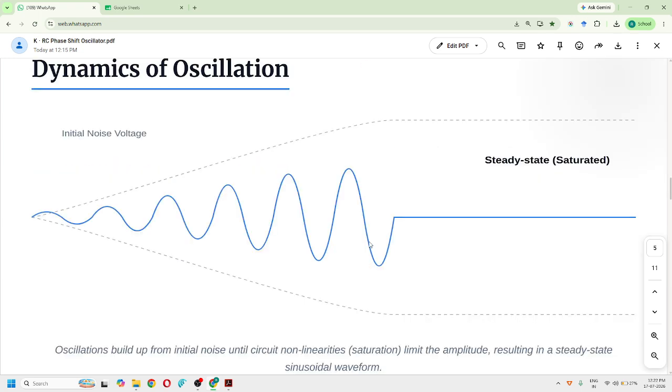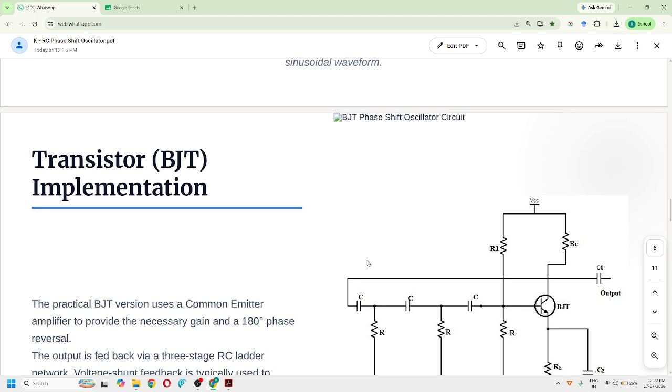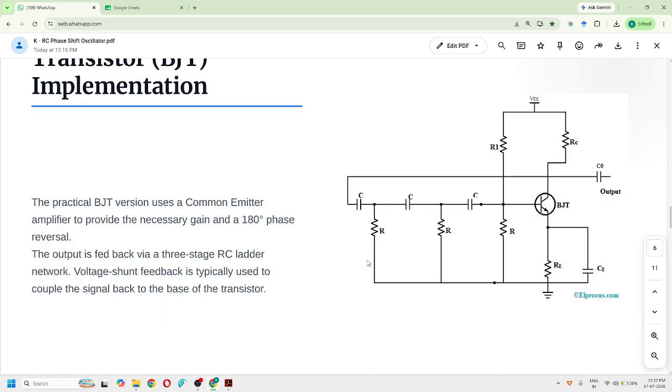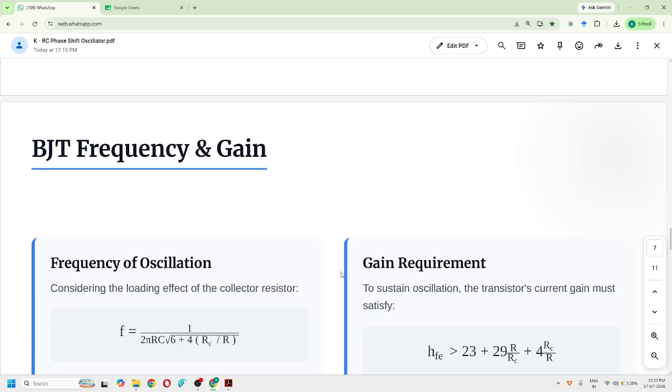So the oscillation will start like this. Initially when we switch on the circuit, a noise signal will enter the circuit. The circuit is going to select the one particular frequency for which it is designed. Initially the amplification builds up, and you can see that the oscillation becomes sustained after some iteration. We can use a transistor, or we can use an op-amp, for the amplifier purpose, but the feedback remains the same. So you can design the oscillator using a transistor as well as operational amplifier circuits.